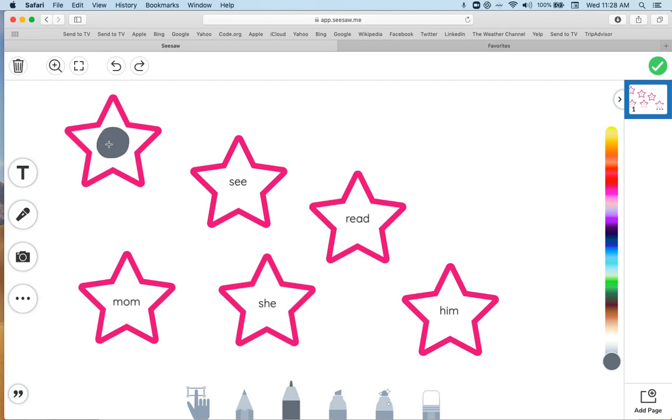And now I'm going to color over it. I could color in the whole star if I want. I can make a circle. You can do it however you want. Sorry, that one's sloppy. I'm just going fast for you right now so you can see. And I'm not going to lock this one.